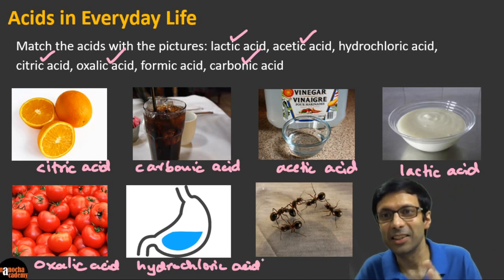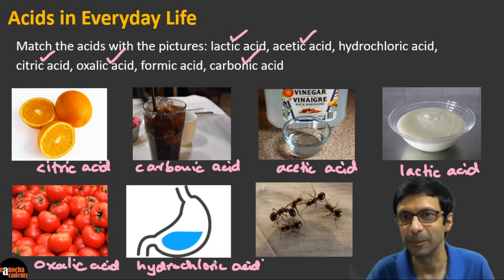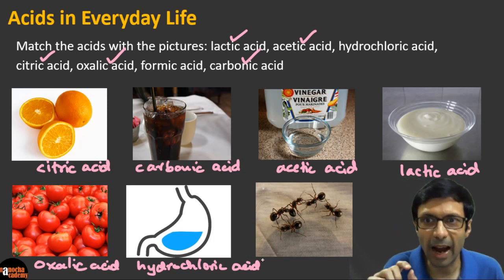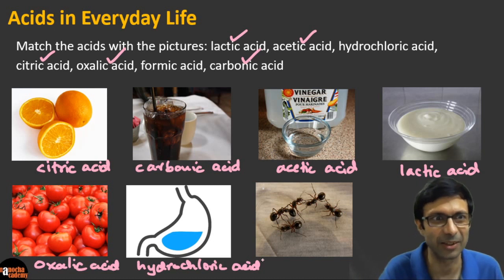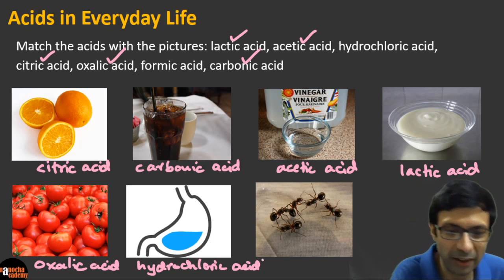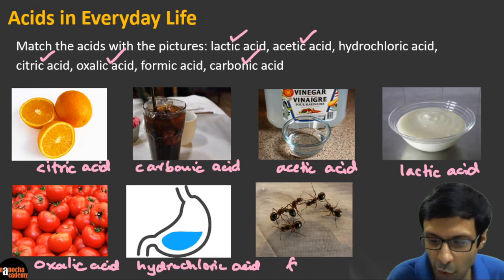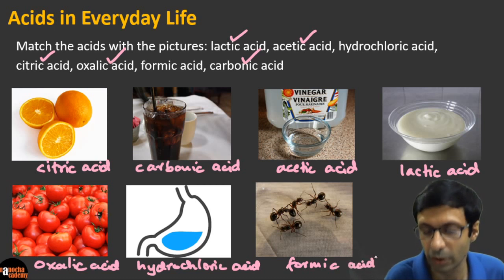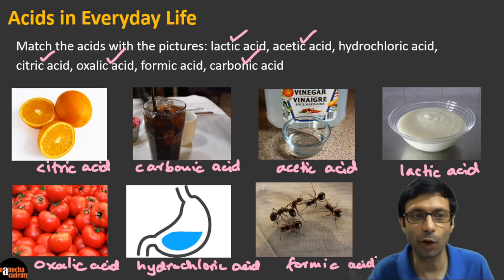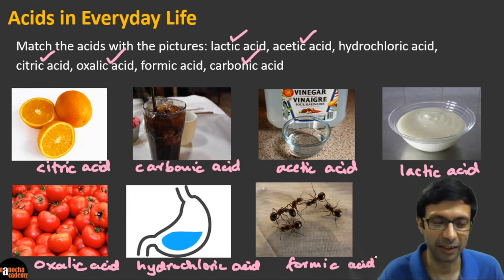And guys, this last picture, can you see the ants there, right? So you know that when the ant bites, the bite of the ant stings us, and that's because it injects some acid in us, right? Absolutely correct, and the answer is formic acid, because I think in Latin ants are called formica, right? So it's based on the Latin word. So the sting of ants contains formic acid.